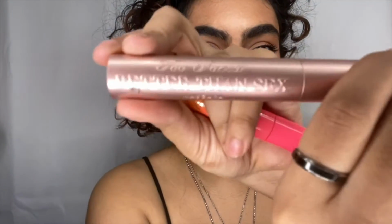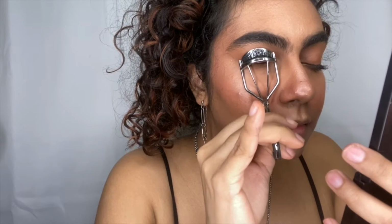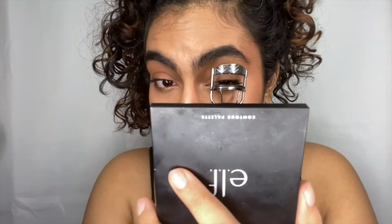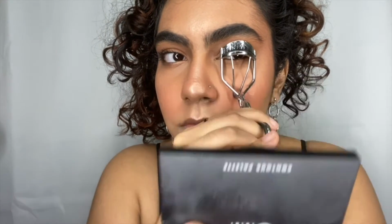Now this is where you have to try this mascara combo. You do the Bretman Rock's Bad Bitch Lift and you do the Too Faced Better Than Sex mascara. When I tell you, your lashes will look so good. Oh, you have to try this. So as you can see right now, before I do anything, I'm going to just curl them. Oh, look how cute they are. Actually, I think I put the mascara on first and then I curl them. I usually do that. So what I do is I take the Bretman, put that on first to lift, and then I take the Too Faced Better Than Sex and just coat it. And girl, you see how my lashes look? Then you curl them and girl, you looking cute.